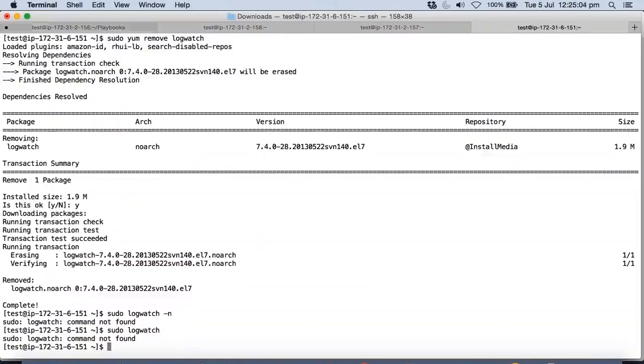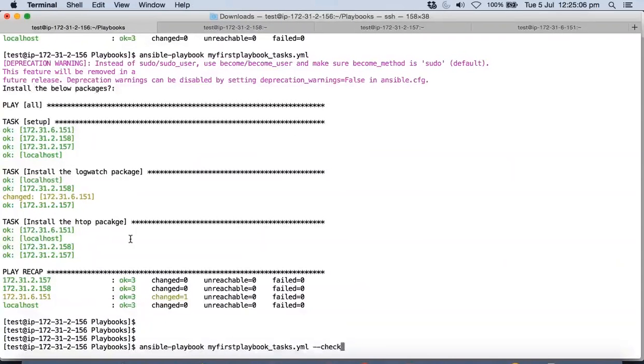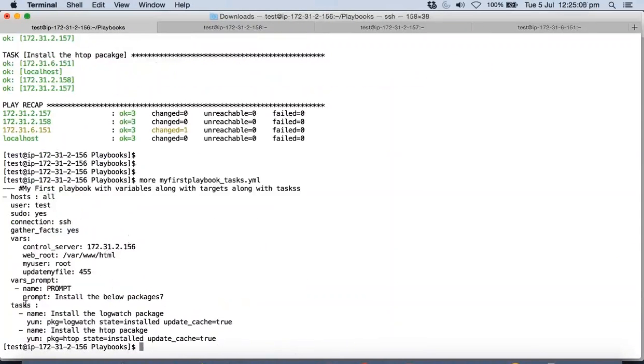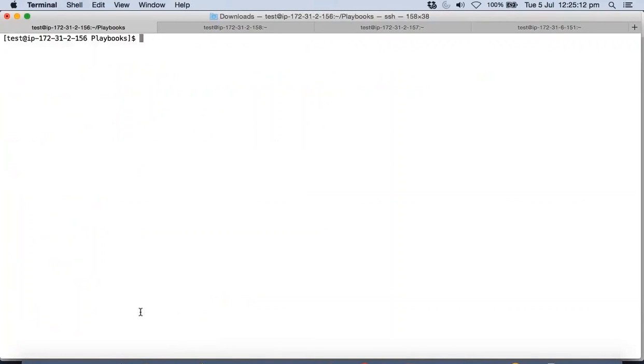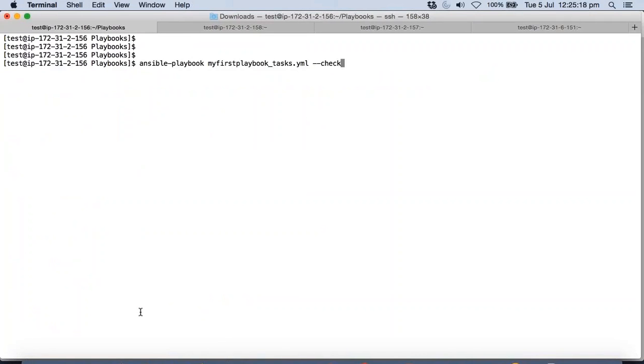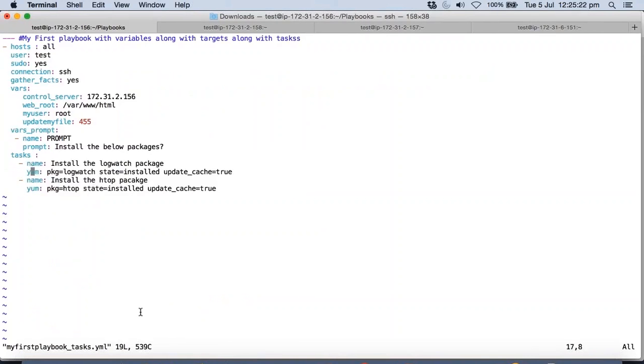So this is how the task engine works, and it's going to prompt me for everything if I want to install the packages as shown below. If I want to uninstall all packages, instead of going to each machine and uninstalling on all servers, what I can do is vim and just change the state from installed to absent.